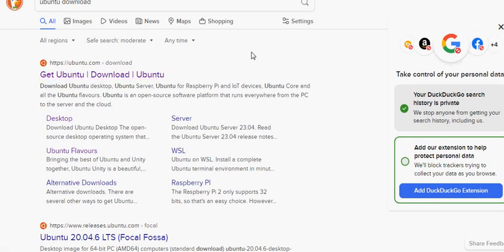In my next video I'm going to show you taking the ISO file using the Rufus program and putting it on a USB stick. Right now I'm out of USB sticks, so I've got to wait until I can do that. I'm going to go get one, and we will show you that. So from here, at this point, you have downloaded the Ubuntu operating system, and then I'll show you how to put it on a USB stick and install it.